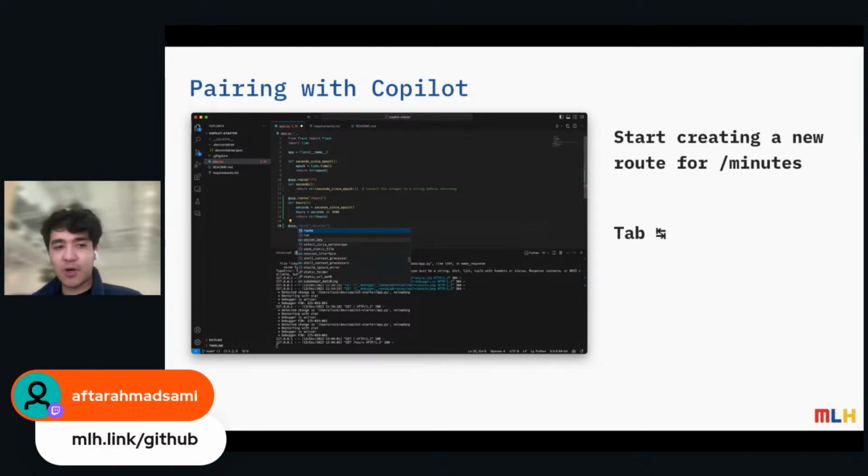Anyway, pairing it with Copilot, you can actually use it for autocompletion. So as you can see here, if you just type in app.route, it should automatically recommend /minutes, which is awesome. From there, you can have it continue to write the entire completion of this route. Once you click new line, it's going to automatically recommend you define minutes, which will return the minutes since epoch. You can do this with pretty much any type of code.